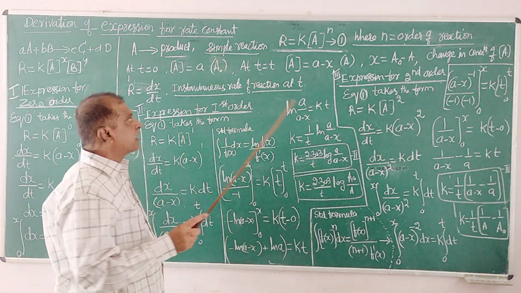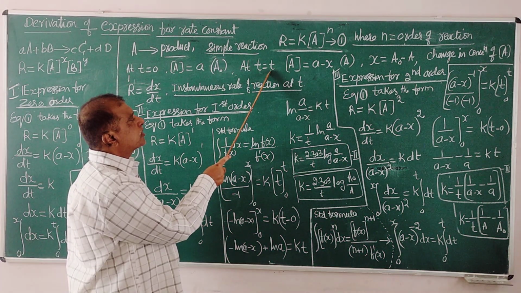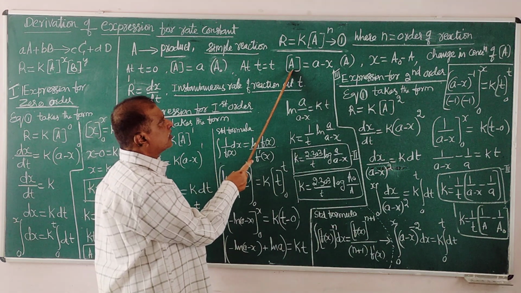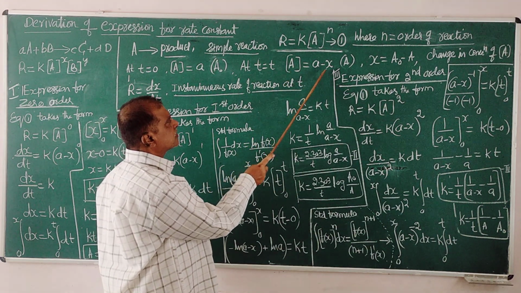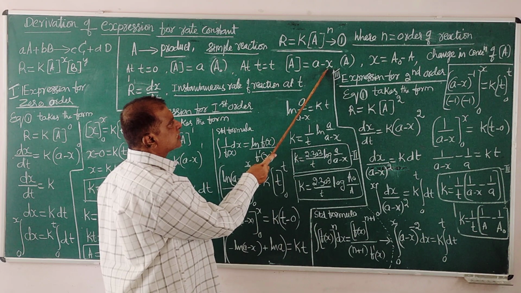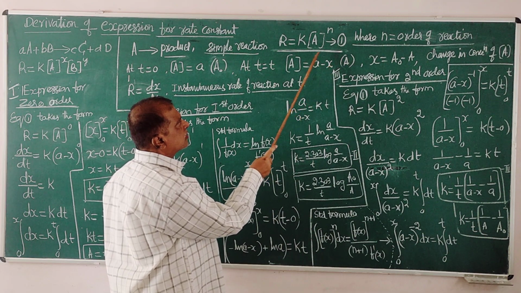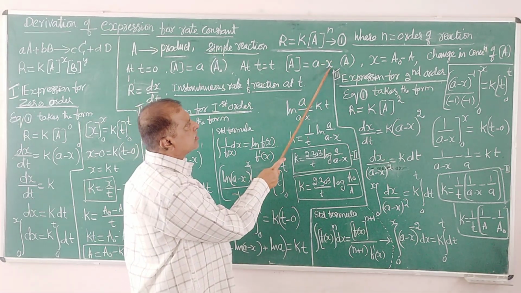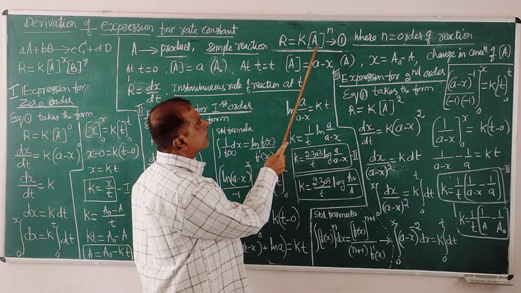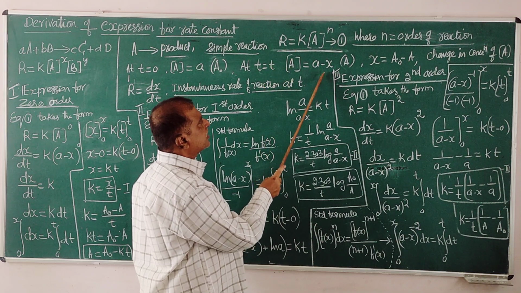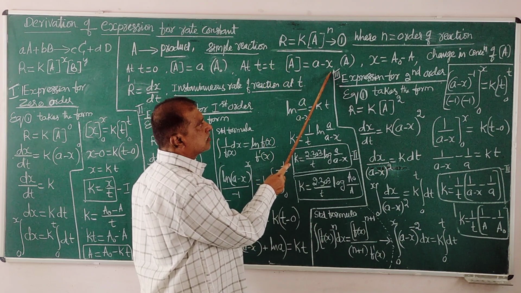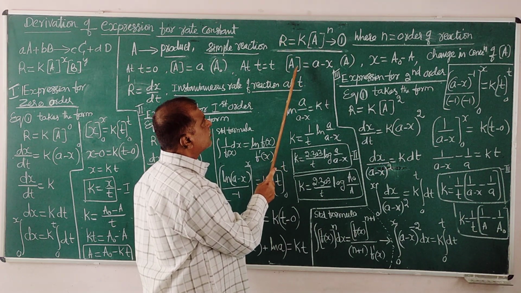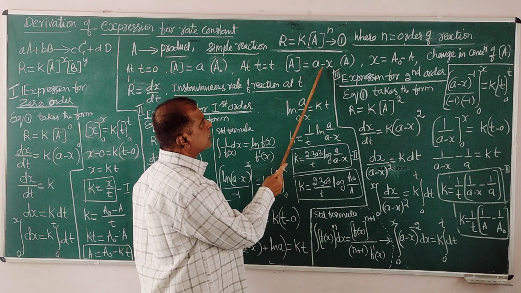After some instant, let us say t equals t, after some time t, the concentration of A is not a, it is a minus x. A minus x means x concentration of A has changed into product. Here x is the disappearance of concentration of A after time t. Remaining is a minus x. So every time we consider the remaining concentration and the rate. So the concentration of A after time t equals a minus x.